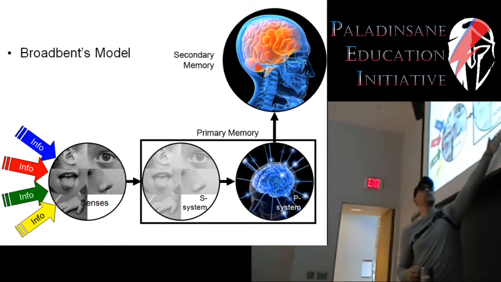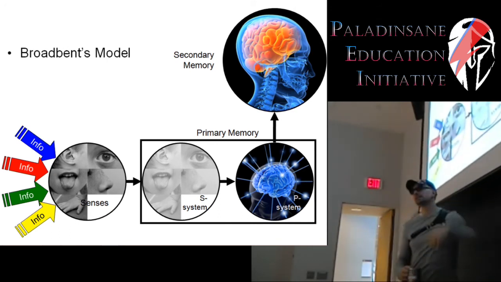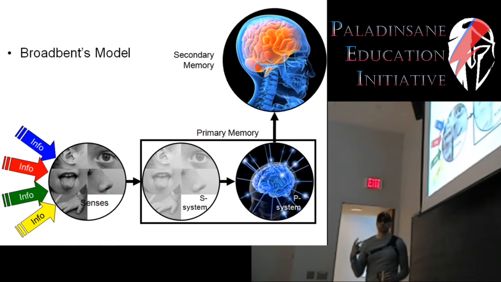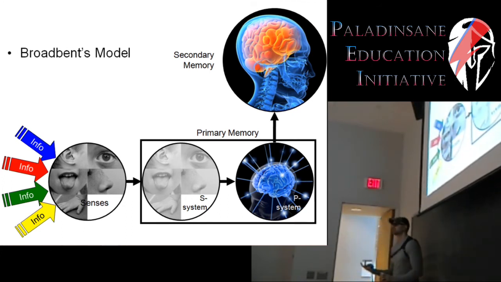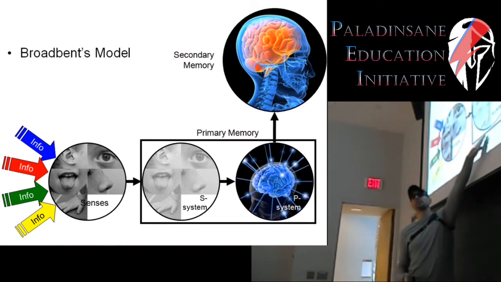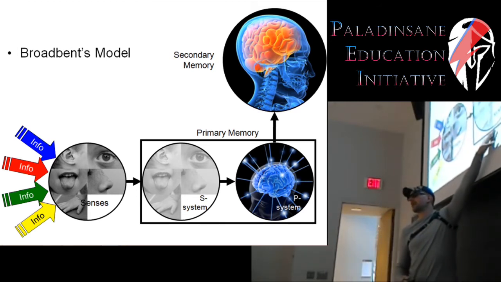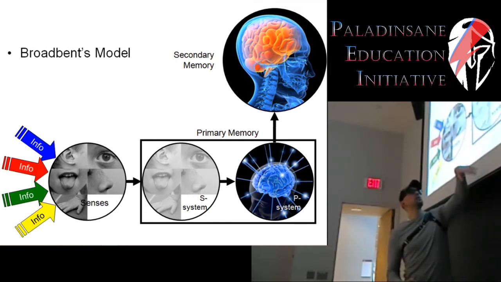And then over here, memory takes over. This system is the sort of trace that perception does. If you've ever had a photo taken of you with flash, and then you can see that flash as you look around for the next few seconds, that's your sensory system. That's a form of memory, right? The flash is no longer there, but you still have that information. So that's the sensory system.